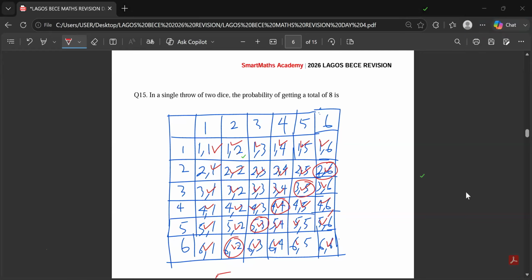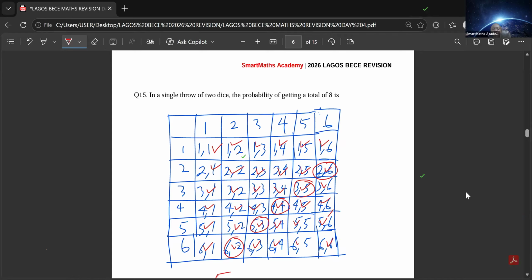6, 6 dice. Very good. This is numbers. So you now have 2 dice you are throwing together. When you throw each once, you are going to have different outcomes on the 2 dice, and you can have the same outcomes on the 2 dice. So it's either you have 1, 1, or 1, 2, 1, 3, or 1, 4, or 1, 5, 1, 6, or you have 2, 1, 2, 2, 2, 3.